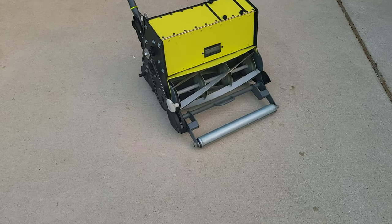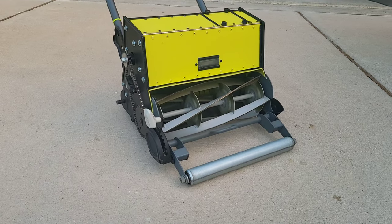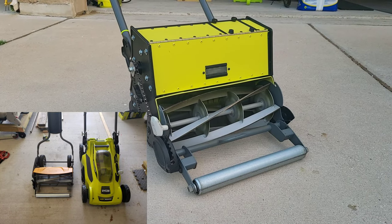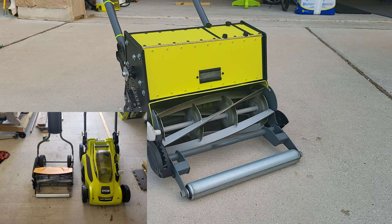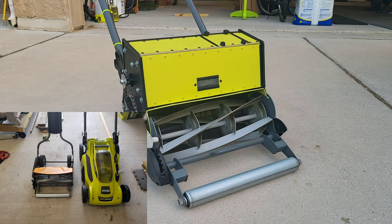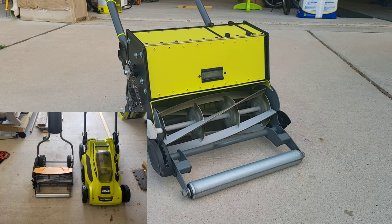All right, everyone, there it is. My little green monster. Built on a Fiskars push reel mower, and then using the motor and controls out of a Ryobi 40 volt rotary mower.